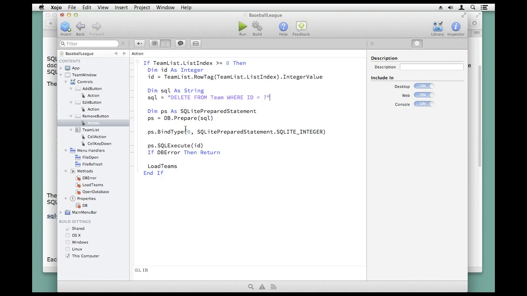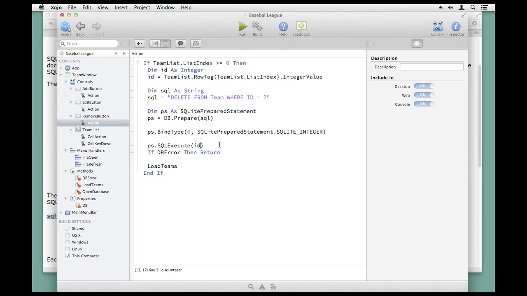Slightly different variation here. We're only binding the type, and the type is an integer, so it's the same as before. But in the SQL execute method, I can pass in the value here. A little bit simpler than having the other full-blown bind command. And it's able to infer the type based on what you passed in. For simple stuff, this can work great.